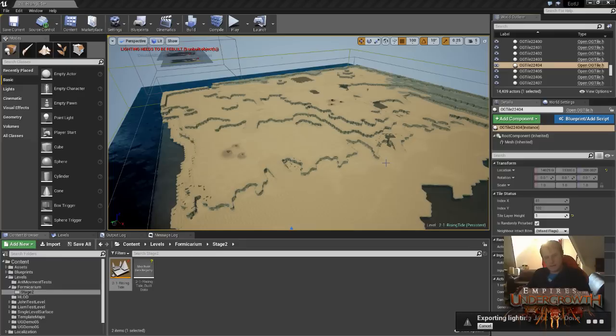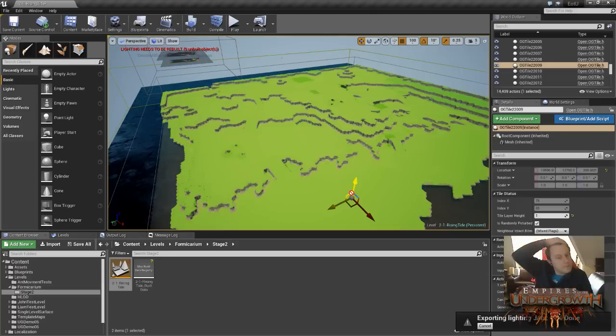Okay, so let's think about what we're going to do next. And whilst that's doing, I can have a quick look at the nav mesh.